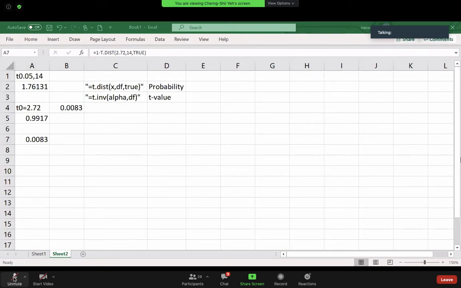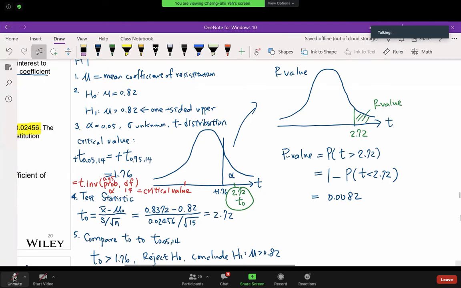Okay, let's go back here. So that's my p-value. Compare that to my alpha. Alpha is 0.05. Alpha is obviously greater, which means alpha is located further inside to give me a bigger area. So this is my alpha, which means my test statistic, 2.72, is located outside the confidence interval. The p-value is just a way to quantify the location of my test statistic using probability.